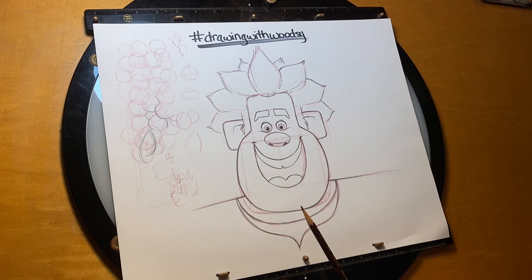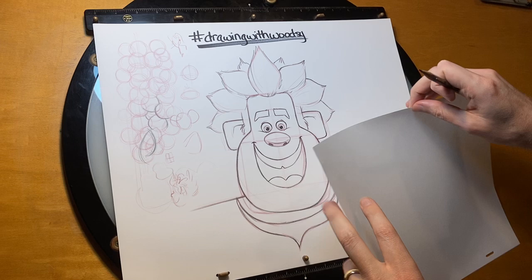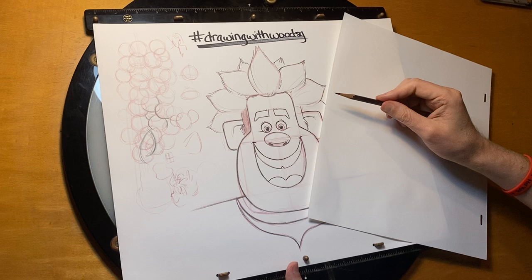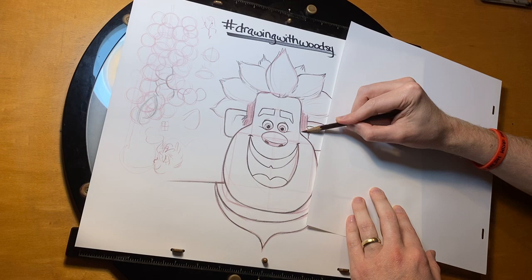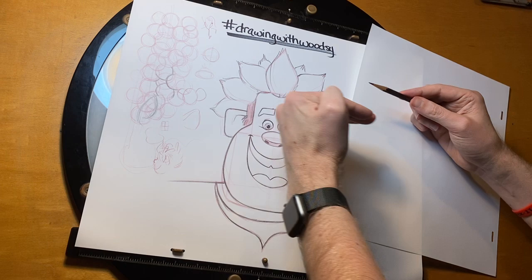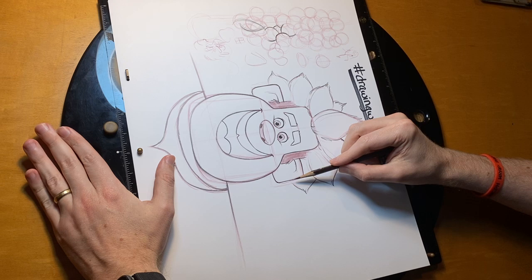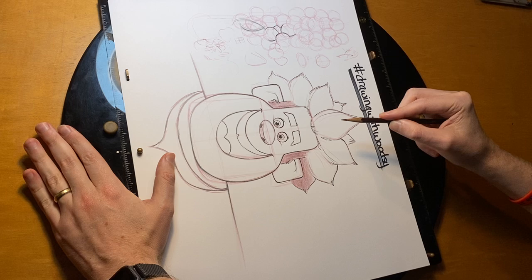Rather than coloring in with exact right colors, I'm going to use my underdrawing pencil to color in with different shades. For the hair, it's going to be a little darker. When I color things in, I like to color using the same direction — typically based on the part of the structure I'm coloring. Right now I'm coloring in the sideburns, so I'm going vertically. For the hair piece, I'll go horizontally. I'm also using the side of the pencil because I can cover more area that way, and it's a little smoother.